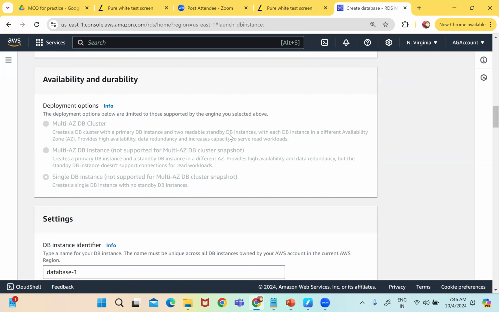We have that readable, like we can read them. With each DB instance in a different availability zone, it provides high availability, data redundancy and increased capacity. It creates a primary DB instance and a standby DB instance in a different availability zone. It provides high availability data redundancy. The standby instance doesn't support connections for workloads.